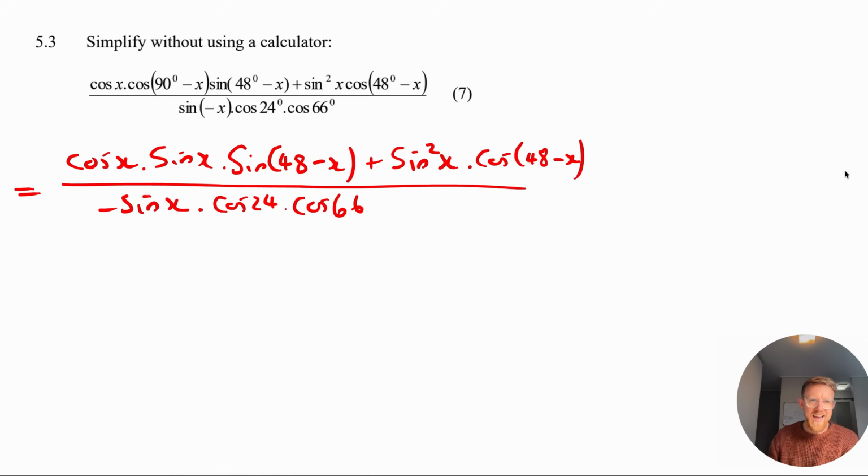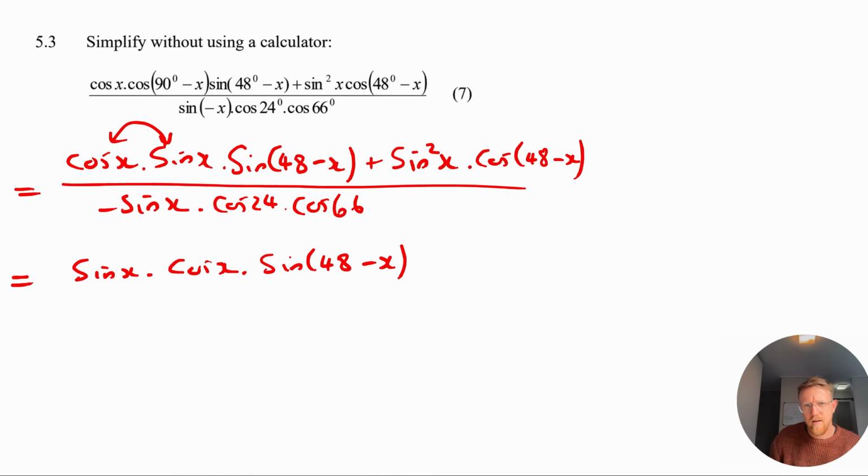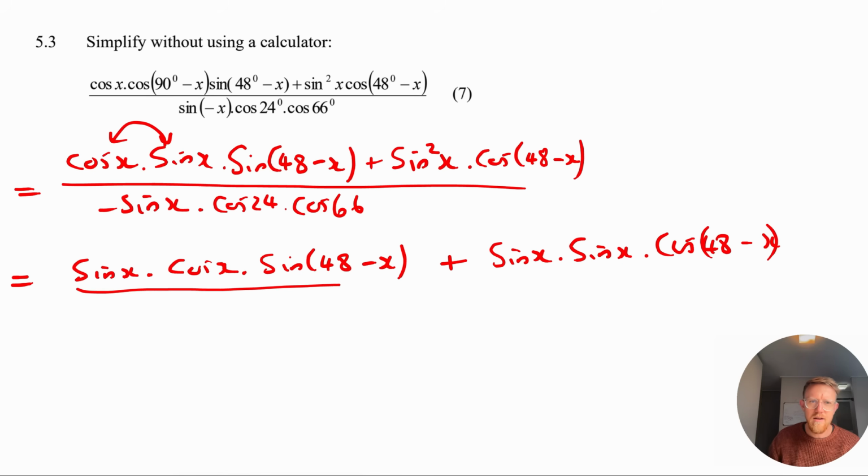Wow, so this is quite hectic. Check this out, guys. I think what they're doing here, just switch the places of these two quickly. So let's just write it as cos x. No, that's not switching the place, Kevin, if you're writing it exactly the way it was. Cos x, sin 48 minus x. Okay. Then break this up into two sin x's. So sin x and another sin x, and then a cos 48 minus x. Okay. Then leave the bottom exactly as it is.